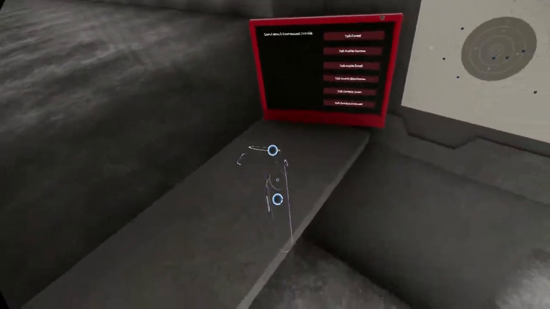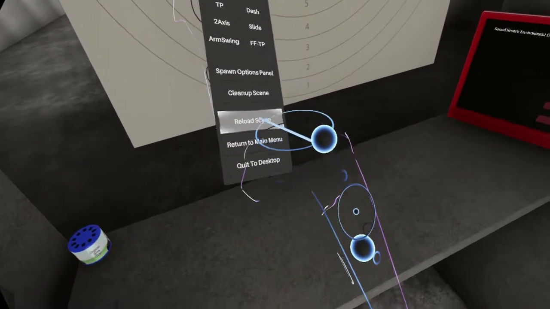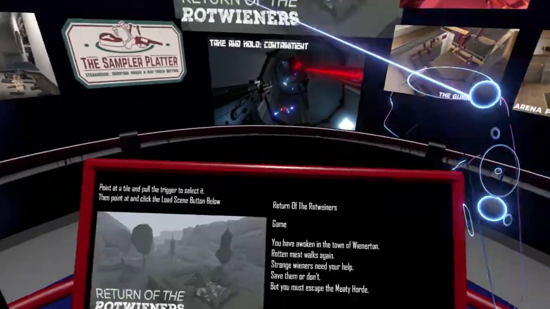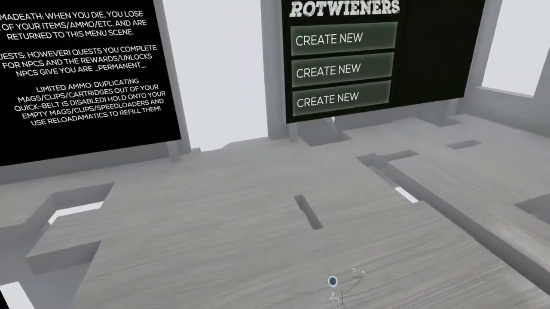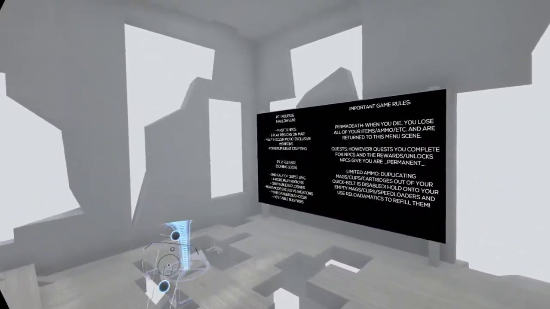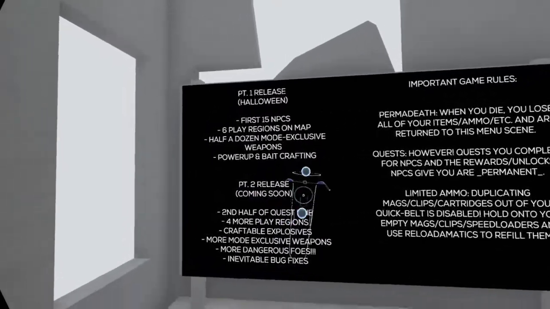Cool. Now let's head back to the main menu. There we go. So we're gonna go check out the Rottweilers. I have not done anything to this. And this is a somewhat procedurally generated thing. Oh, whoa. Breath of the NPCs, 6-player region, map, half dozen mode exclusive weapons. Woo!